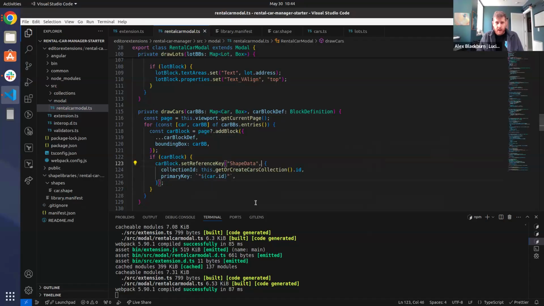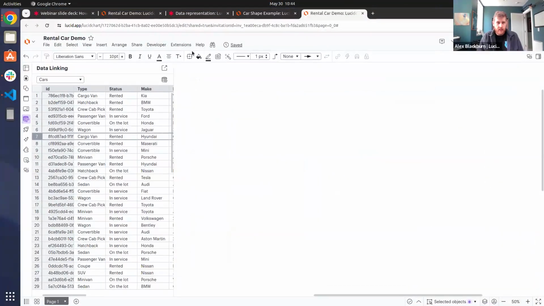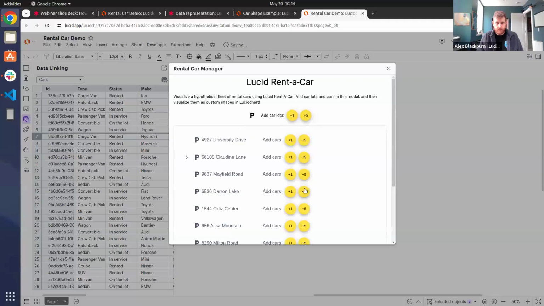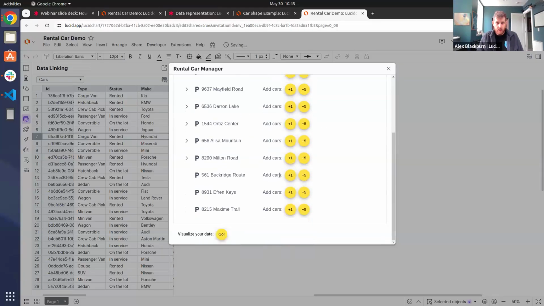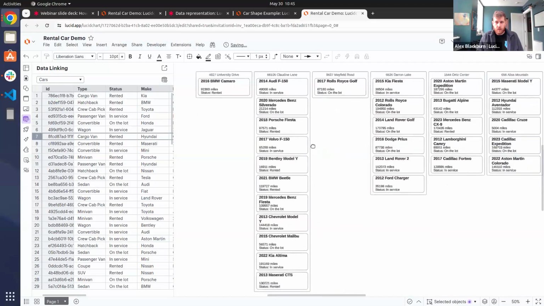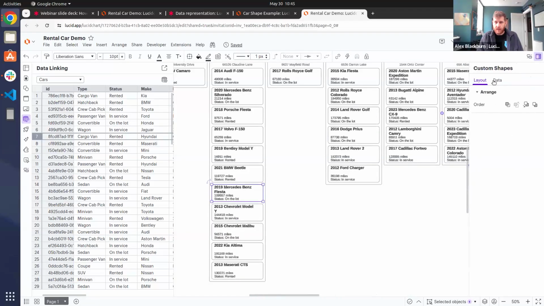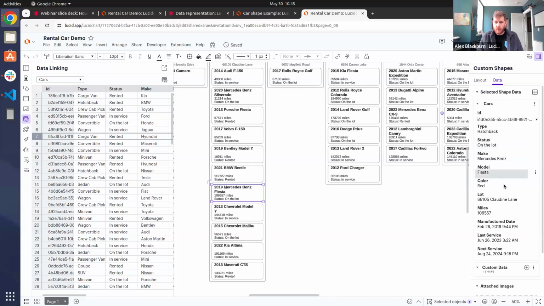And at that point, let's go and see this in action one last time. Just add a bunch of data in here. There we go. And sure enough, we are drawing out the cars. They are linked up to the data. We can click on any one of these and go look at its linked data, which is going to be one of the rows out of here.